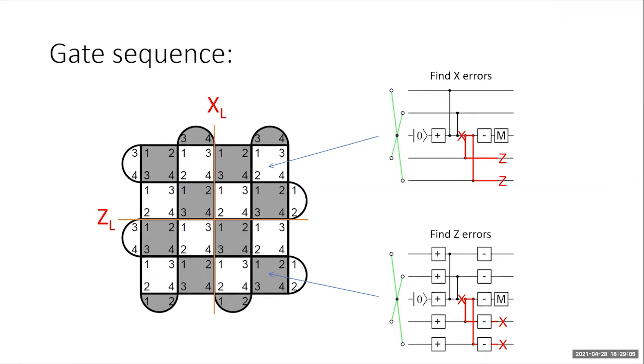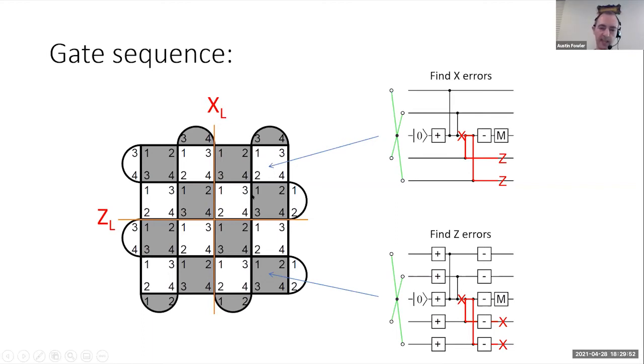Just for clarification, because people have been asking about axes, the left diagram is a top view of the device, a schematic of what it would be like to look down on the device. Correct. And the right is a diagram where time is moving from left to right in a circuit. That's right. So if we chose this particular qubit, first you initialize it, then you do the plus y/2 or Hadamard gate on this qubit. Then you start interacting. This one is with the number 1 qubit, and then you interact CZ with number 2, then the 3, then the 4, Hadamard or minus y/2, and then finally measure this particular qubit. So that's all the action occurring on this particular measurement qubit.